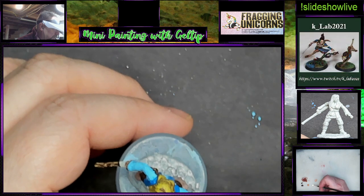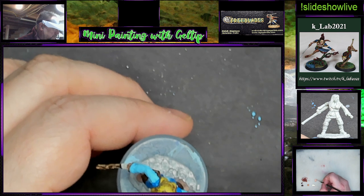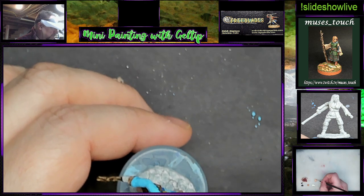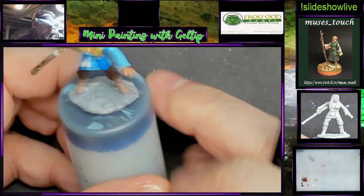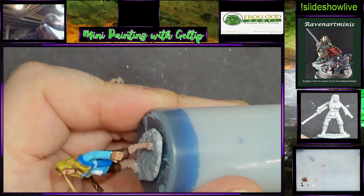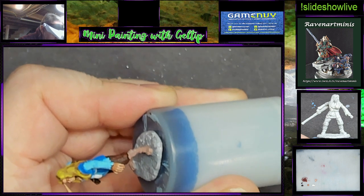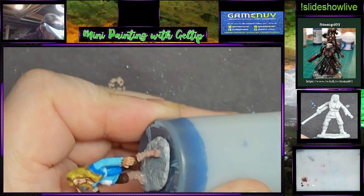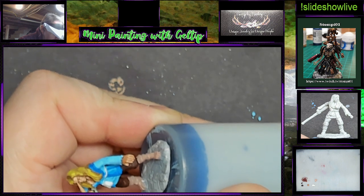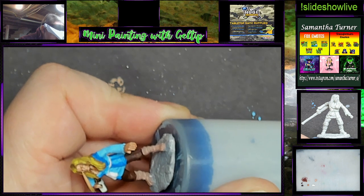Of course, I think we've already done this, so I'm going to add a little bit more ivory to get to the next level. And we're just going to thin that down just a little bit. Make our brush wet. We want thin paint. Don't get rid of any details. And I'm just going to paint around that edge that we put in there, just to kind of fine-tune it just a bit. We have some highlights already on here, but I want to make sure that we're really getting those highlights in there.